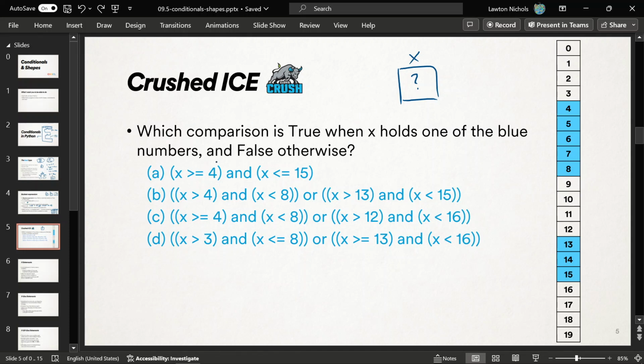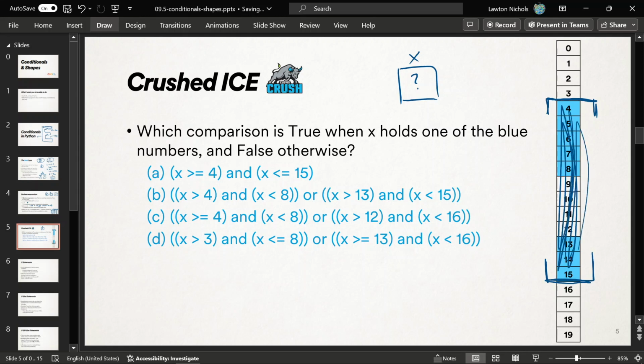Alright? So, this is saying A. Let's look at A. This part of this condition is true when X is greater than or equal to 4. So, from right here onwards, it'll make it all true. You see that? And then this and is kind of like reining it in on the other side. It's like, and also X is less than or equal to 15. See that? So that'll pick out this bit and get all of these.